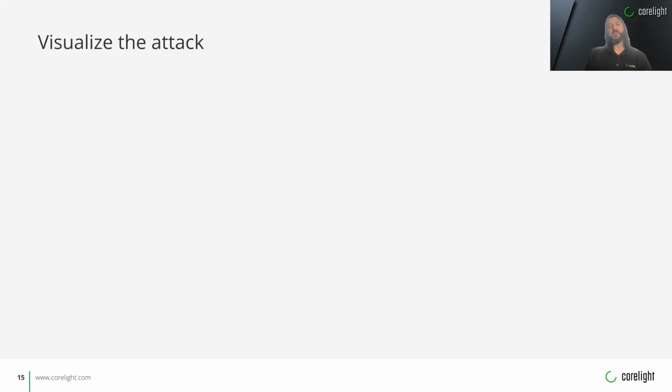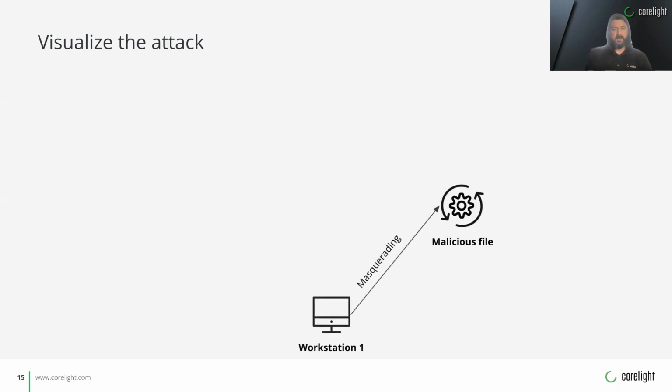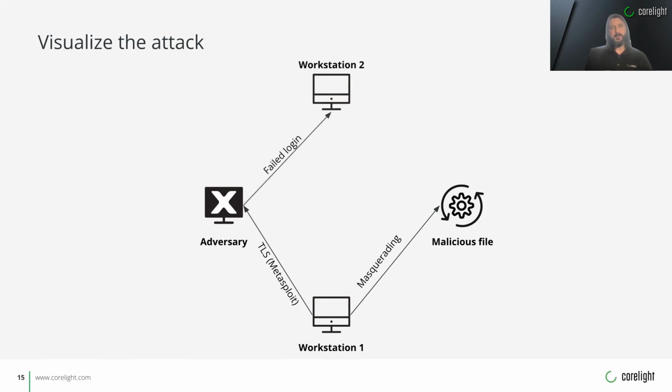So this would be the same incident, the same detection, but now we can see from a network graph view how the attack progressed. We have, in this case, a malicious file that was successfully dropped and executed on workstation 1. This is something that the EDR solution caught. And then we see the network is detailing a Metasploit connection between workstation 1 and this host that appears to be an adversary. From there, we see that same adversary host tried and failed to log in to workstation 2. And you can see where the little green arrow is pointing, that Metasploit connection was a critical piece of the puzzle that network evidence was able to provide. So we are able to link that malicious executable connection with the failed login on the other workstation.